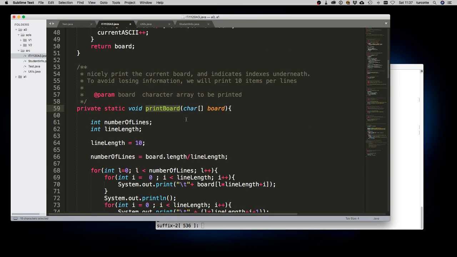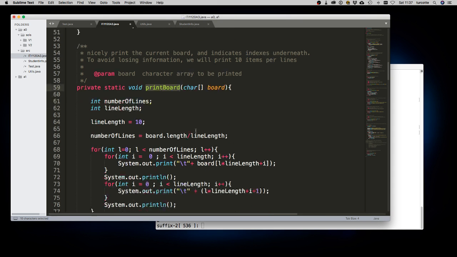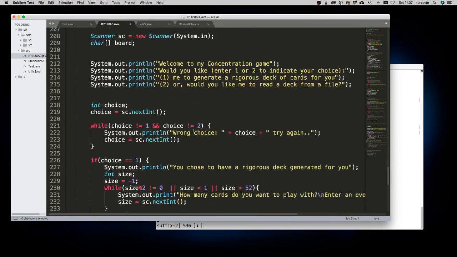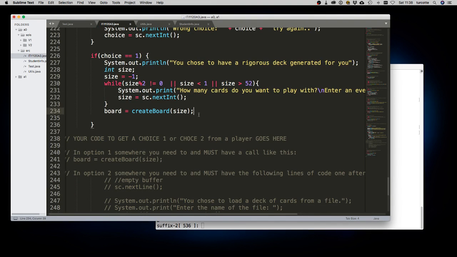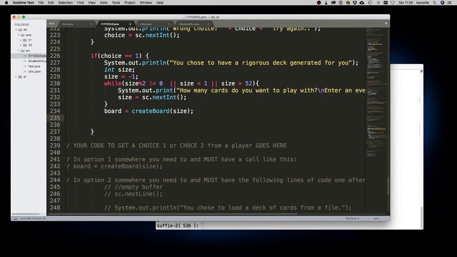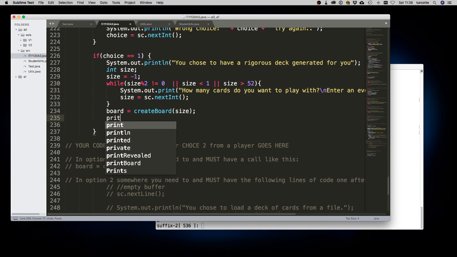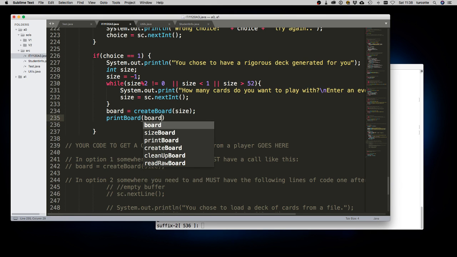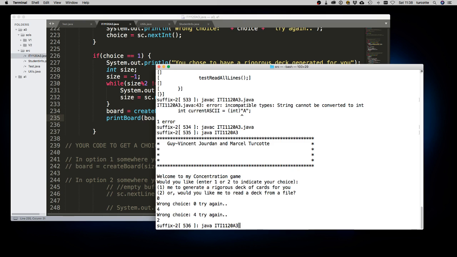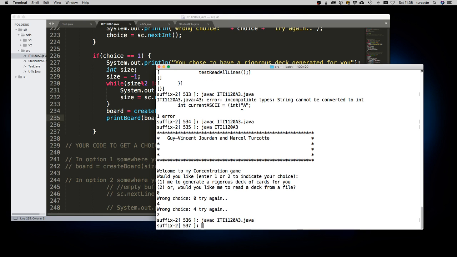So even though in the final version you don't want to print the board, maybe for now it would make sense to have a call to print board right there, so we can see what was generated and make sure that our code is correct. So print board, and then the board here. Okay, that should work. Yeah, should we play? Let's try. So I compile it.